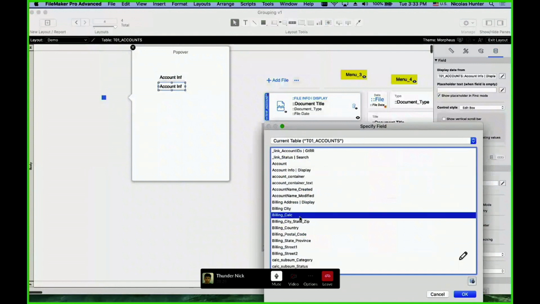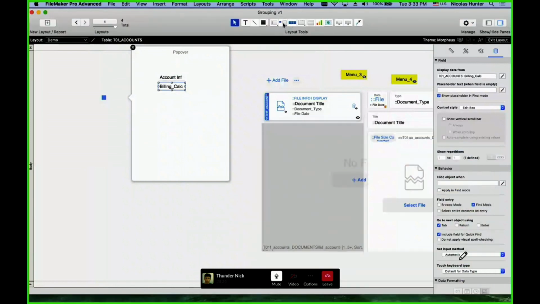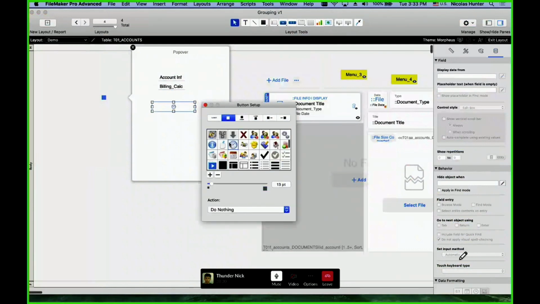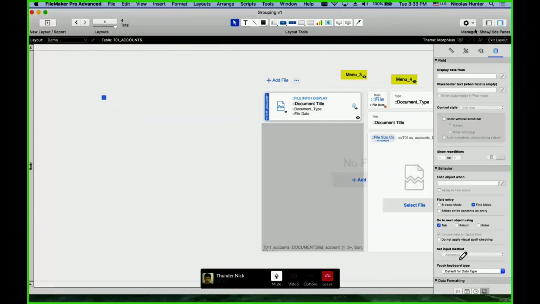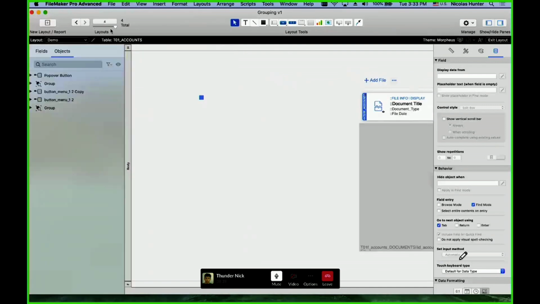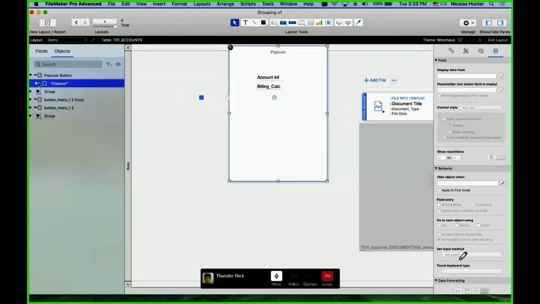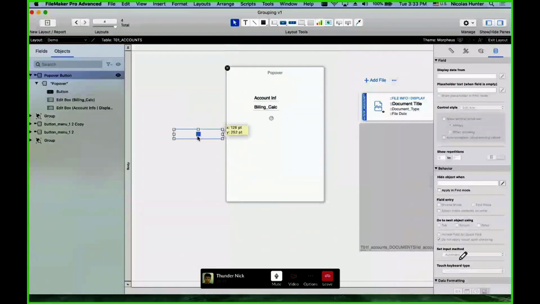And you can create buttons inside a popover, right? That means if you look at the object tree here, in the popover, the objects here are embedded inside this block here. So when you move, you move. So that's the first one.